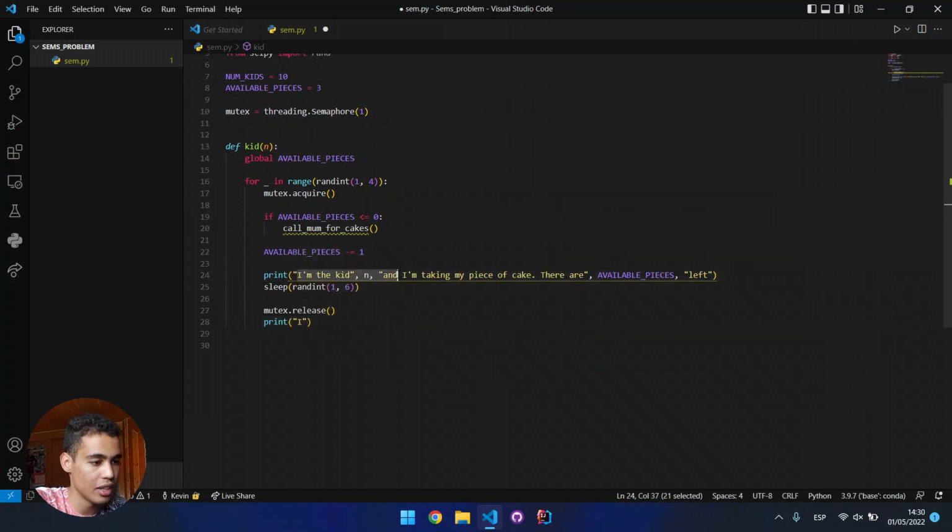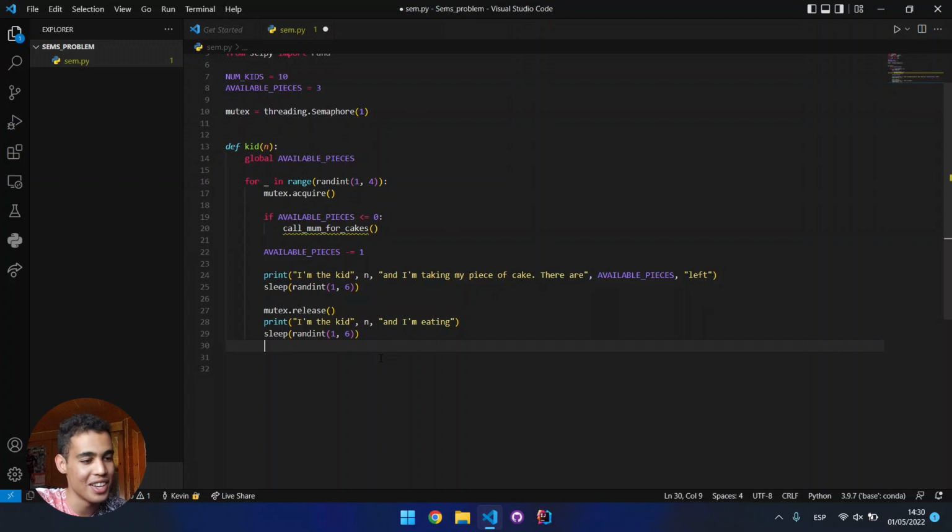The kid is eating. And again, we are going to sleep a random amount of time. And I basically think this is it for the kid. We don't need anything else. You can see that the problem is very, very simple.